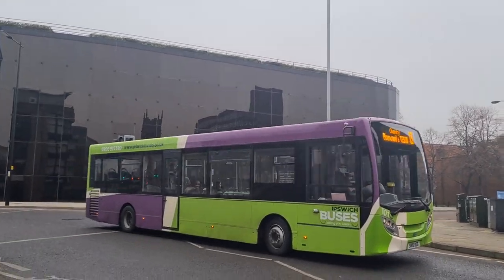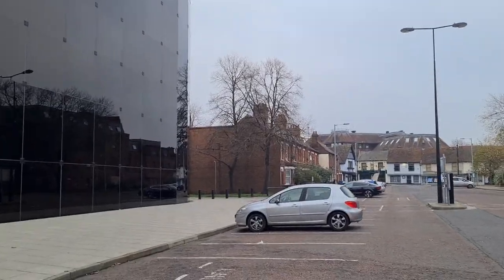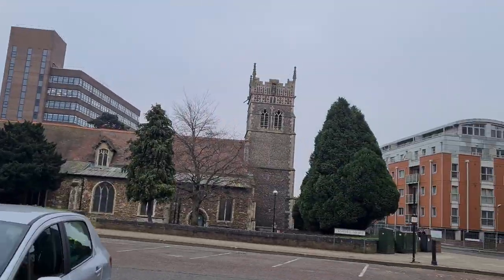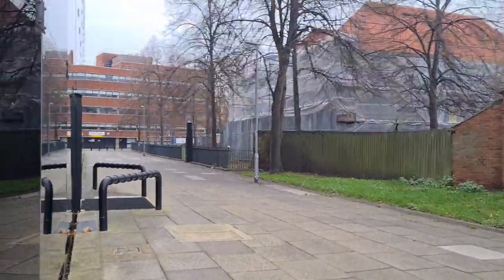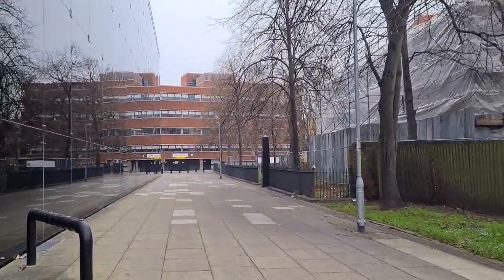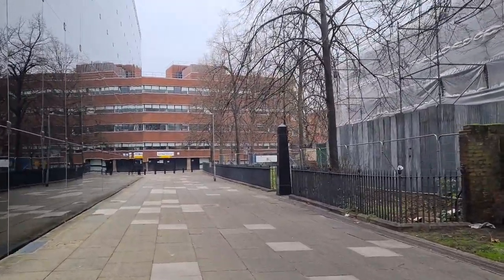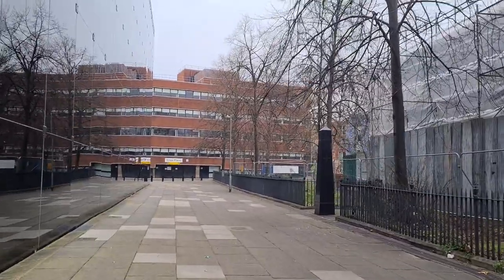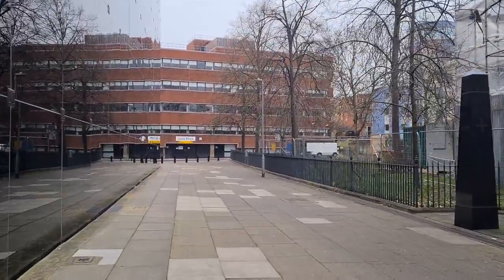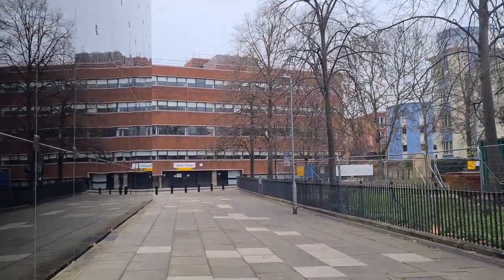So let's start from here. Now if you're living in Franciscan Way, you need to come from this side to catch the bus. There's a bus stop here. And if you are going to offices, there will be many buses, so you need to take the 66 or an 800 bus to reach the BT office, British Telecom main office.